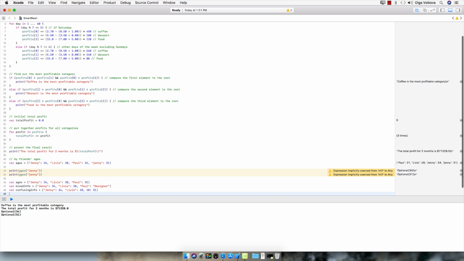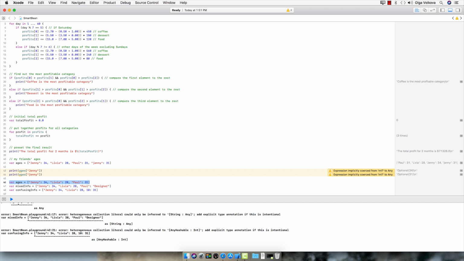Let's go over a few examples. The first dictionary is perfectly fine. We have strings as keys, and we have integers as values. In the second example, we added a string value instead of an integer, and we get an error right away. The last one is also wrong because we tried to use an integer as a key instead of a string.